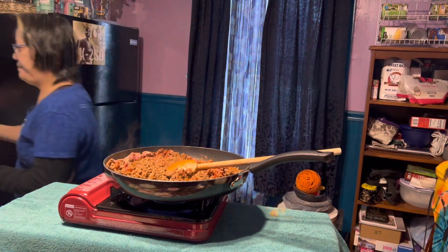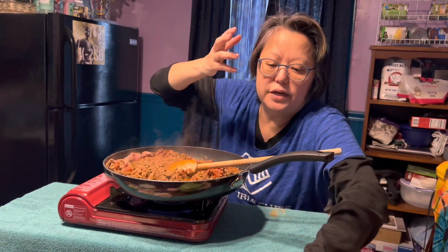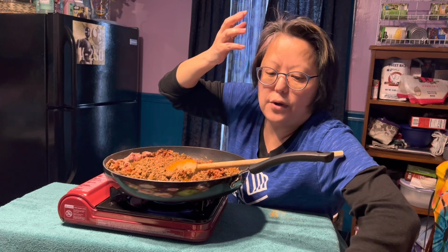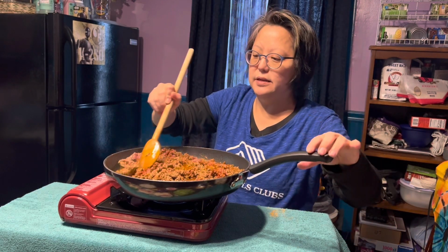So I'm going to rinse this off real quick. I'll be right back. So I have my lettuce in a bowl right here, okay? So far I've done two ingredients, all prepped, the beans and the lettuce. The meat is coming along very nicely.